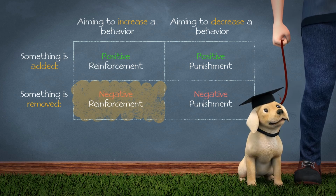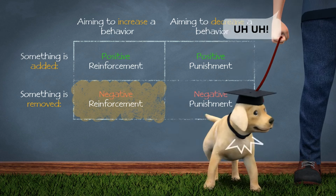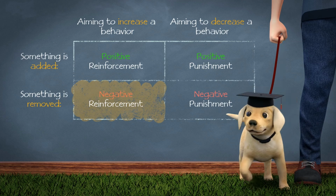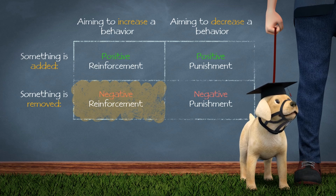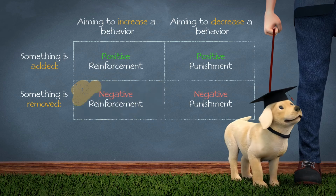Negative reinforcement. I'll give you 3 examples of this one. Number 1, removing leash pressure when the dog eventually sits or lays down. Number 2, stopping the application of an e-collar when the dog comes to you. Number 3, the dog stops pulling when he or she wears a halty. Yes, the halty is an aversive. The reason why the dog stops pulling is because the halty gives them an unpleasant feeling on their nose when they pull. In all of these examples, we removed an aversive, and as a result, the dog is less likely to repeat the action or behaviour. That is, the behaviour is going to decrease.